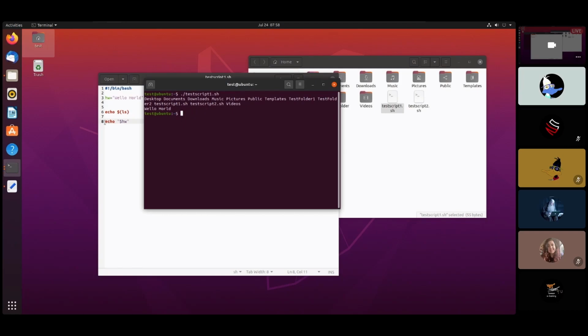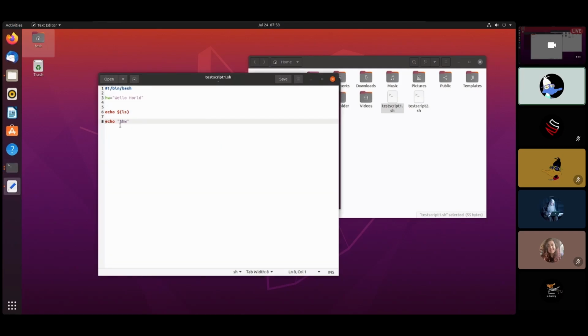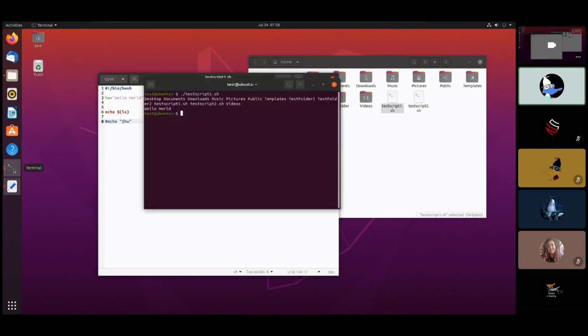One thing to note, and this is why I disincluded it. So let me comment this out, which comments work the same as in Python and in Perl. It's a hashtag. So comments are hashtag. A lot of configuration files use this as well. So I'll comment out that echo of the variable. I just want to look at the ls for a minute. So let me go back to my terminal. I'm going to rerun that script.